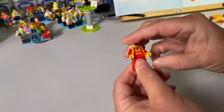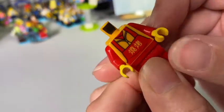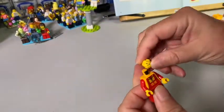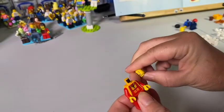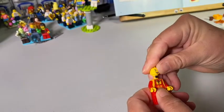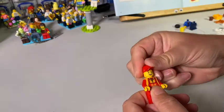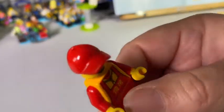So I'm loving the colours already. Look, dungarees. Now this guy, he comes with an I'm about to puke face, and oh, an I'm perfectly happy face. I don't know why he has to have an I'm about to puke face, but we'll start him off, I think, with the happy face, a rather fabulous hat.